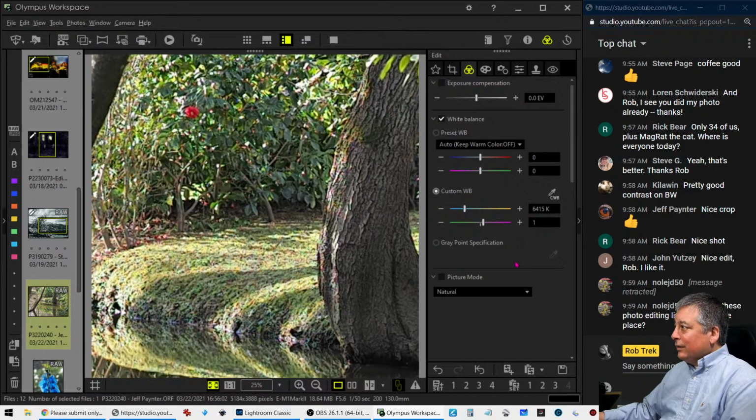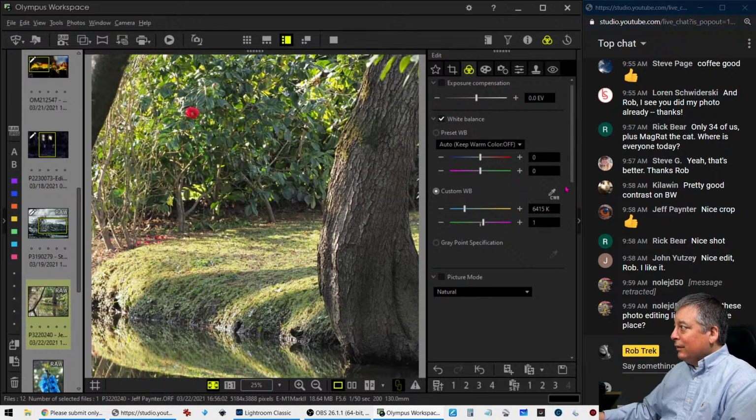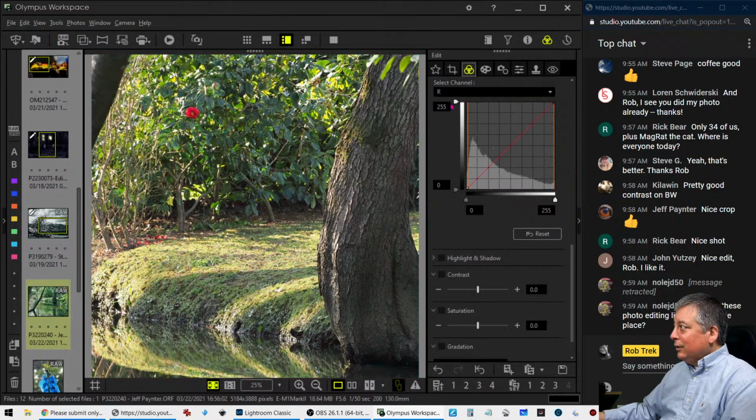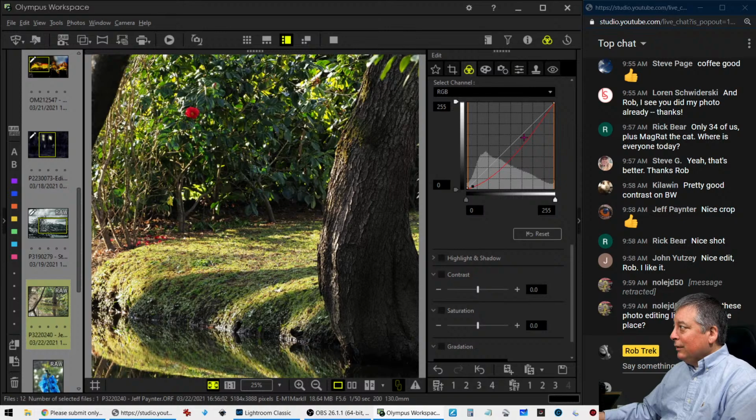Go with this. Pull in a nice little S curve.